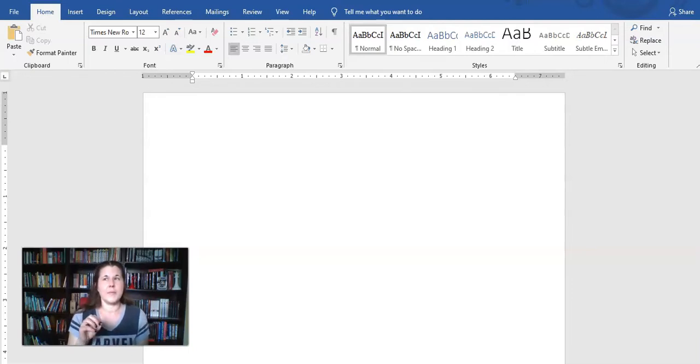So in the last screencast, I showed you basically how to just set up the document at the top with all the information with MLA, but this one is actually about how to format the works cited list. So I'm going to show you in Word in a blank document that I've got pulled up how to format it, and then I'm going to show you how to use our textbook. I've got the manual here, and I'm going to show you how to use it to find the formatting that you need for any particular source that you might encounter and use in your papers.